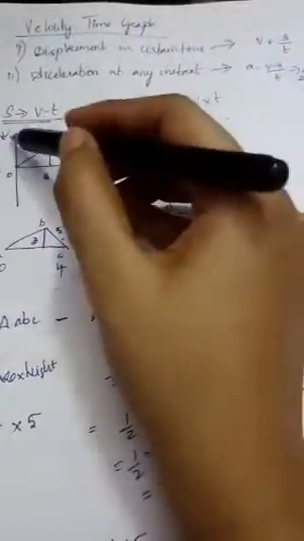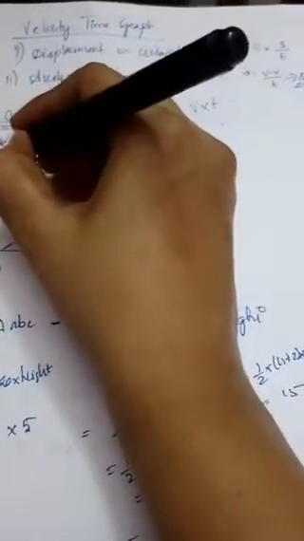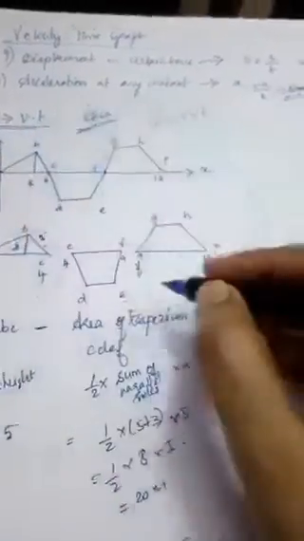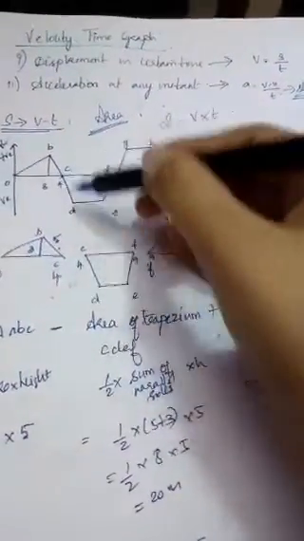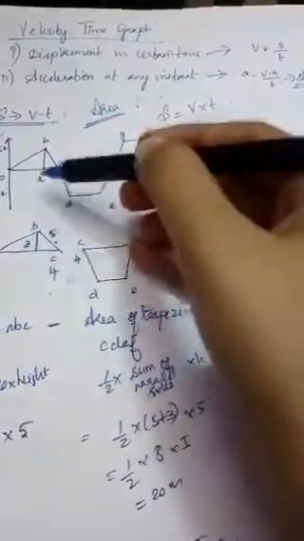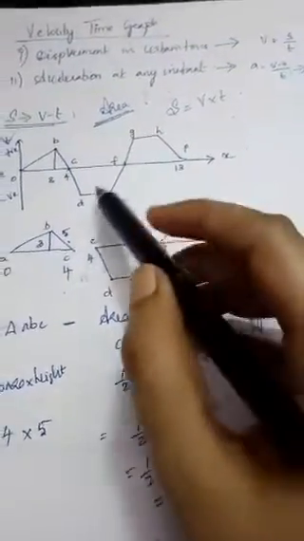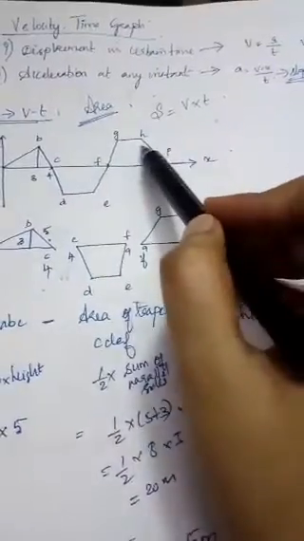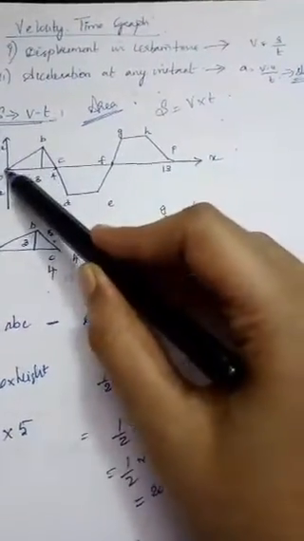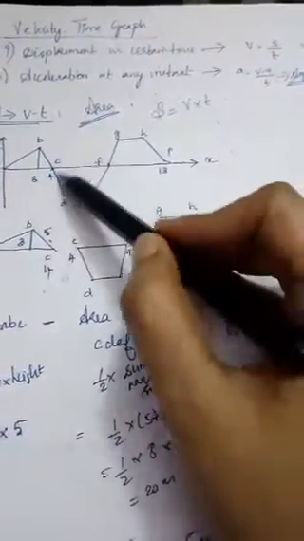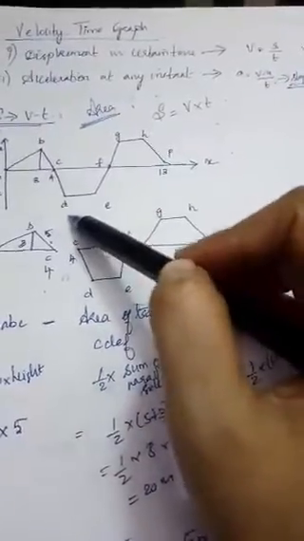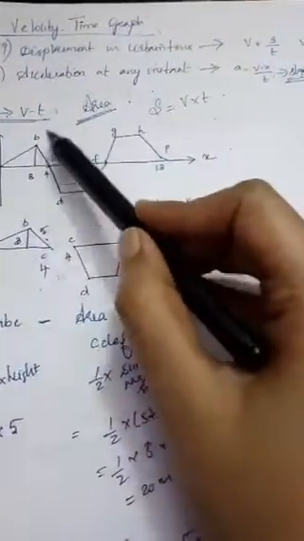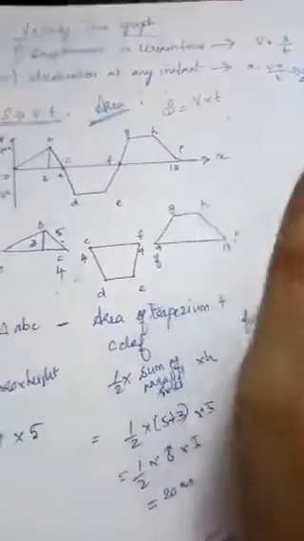In your graph, this is your positive and this is your negative axis. Anything which is going below your x-axis, that is below your origin, is taken as negative, and which is going above your origin is taken as positive, which means it is going in a positive direction, and the other one is going in a negative direction, which is away from it. So if it is away, positive; towards us, negative.